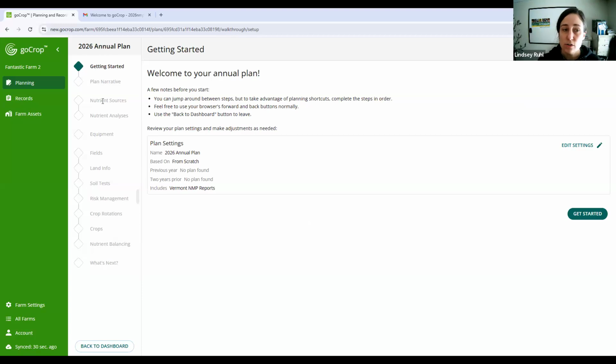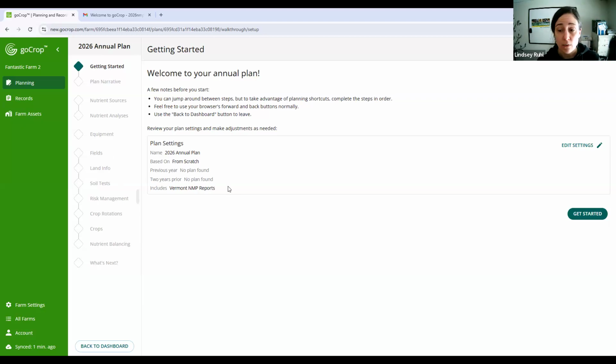You have to enter nutrient sources before you can enter nutrient analyses. You have to enter equipment, but you don't have to enter anything before, and it's not connected to anything after. And then you have to enter some field information before any of these other steps are open. So right now, we've got 2 side menus. We've got this green sidebar menu and the diamond step. I kind of call it a menu. I can't click on these right now, but you can kind of jump around. And just one more thing before we get past getting started.